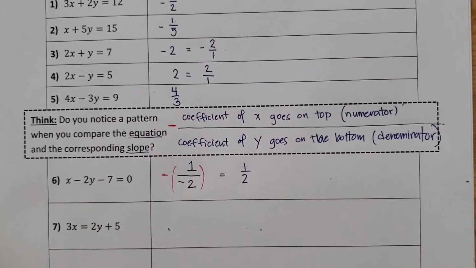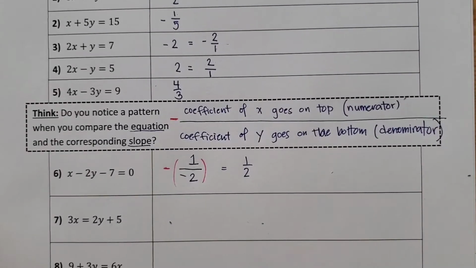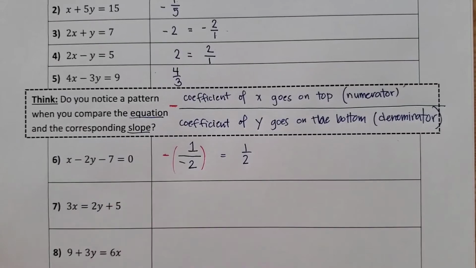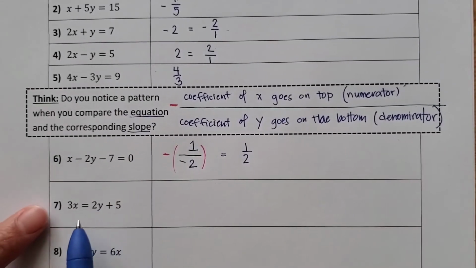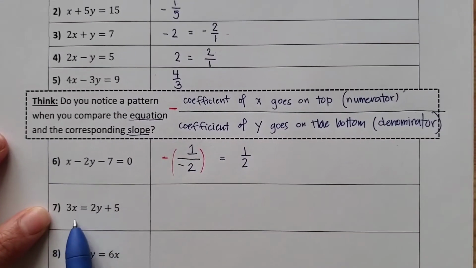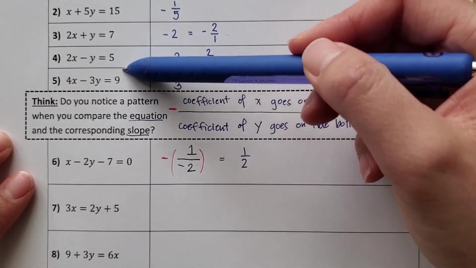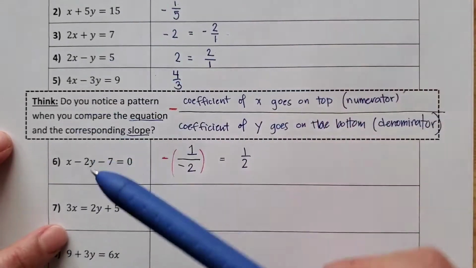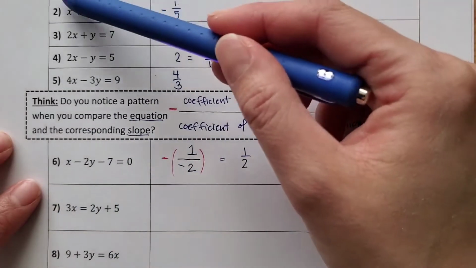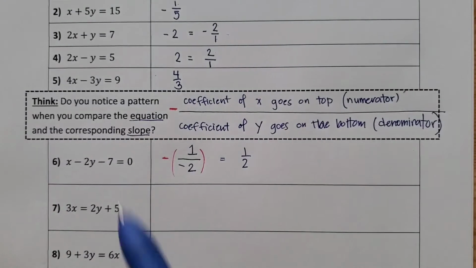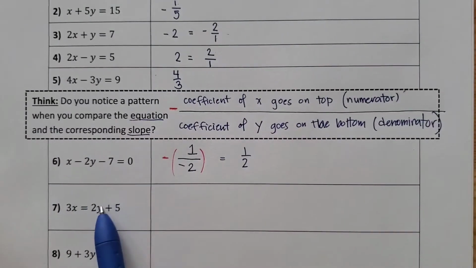Okay, do the next one. If you can do this ahead of me, once you understand the pattern, please feel free to go ahead of me. Okay, so the next one, notice the difference in the way that this is written versus the way that this is written, or any one of the other 5 questions that we saw. Notice that all from 1 to 6, the x and the y terms were actually on the same side of the equal sign. Whereas number 7, it's not on the same side of the equal sign.